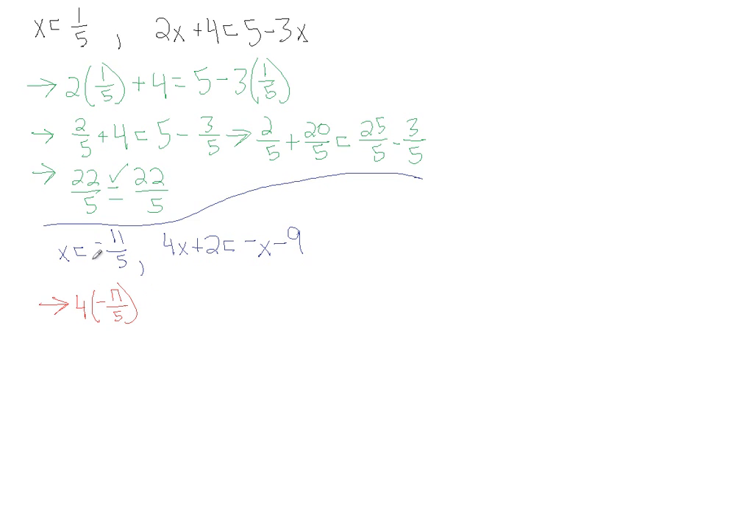It really helps to use parentheses, especially when we have negative numbers, so we're separating our signs so we don't get confused. We have our plus 2, and on this side we have minus x where x is minus 11 over 5. Let's be careful with our signs: we have a minus x and x is a negative, so we have minus a negative, and we have our minus 9. So 4 times minus 11 over 5 is minus 44 over 5, plus 2, equals — we cancel these minus signs, giving us positive 11 over 5 — and our minus 9.